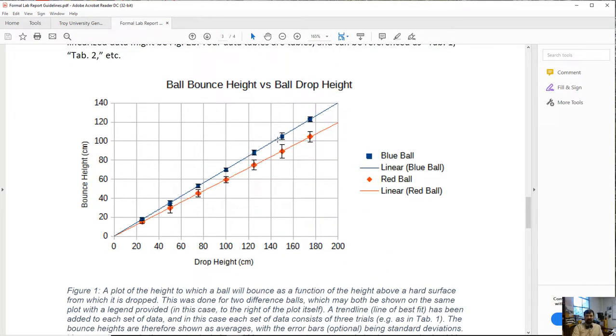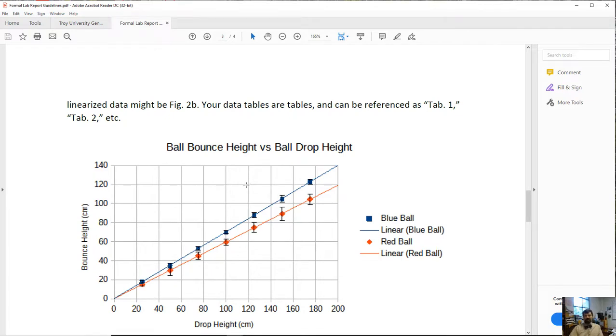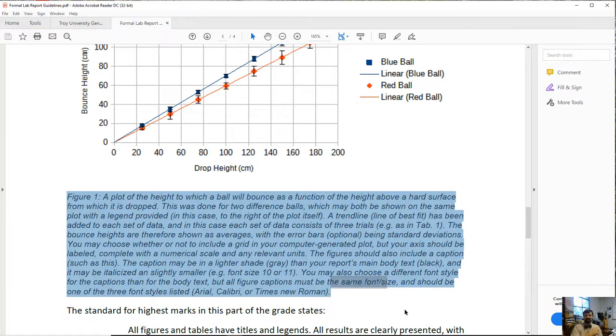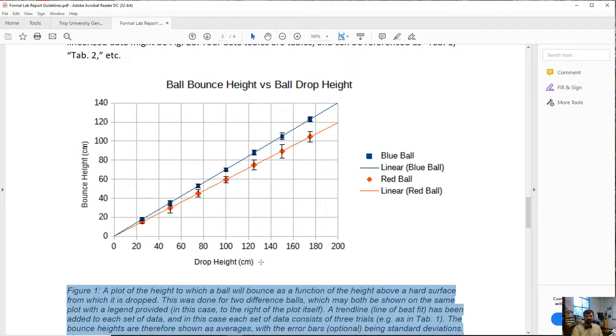Okay. Your plots, if they're linear, should have a line of best fit to them. You may choose to display the equation of that line of best fit on the chart if you'd like, but you don't have to. You can also just get it via point slope method or what have you, and discuss that in your discussion. Figures also need to have some sort of a caption to them, as well as a title, and then both axes should be labeled and a scale created. Okay, and if you plot more than one set of data on a given graph, you will need some sort of a key or legend over here that tells me what it is that each plots. So there are blue squares for a blue ball, there are red diamonds for a red ball. The little sticks above and below are what are called error bars.